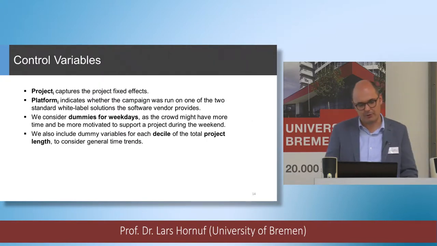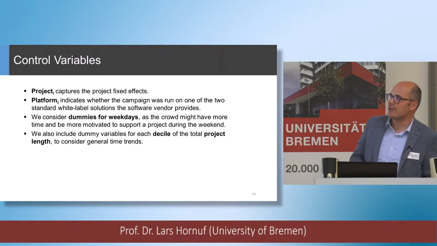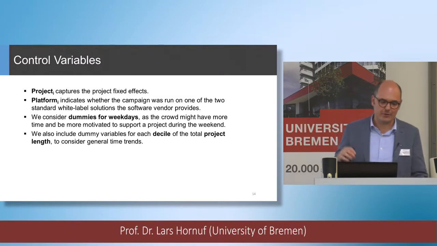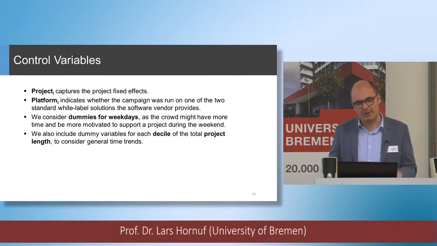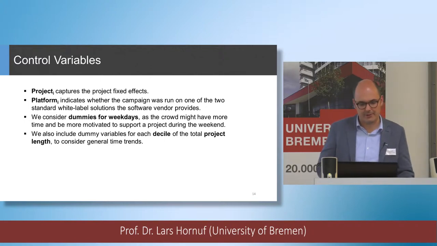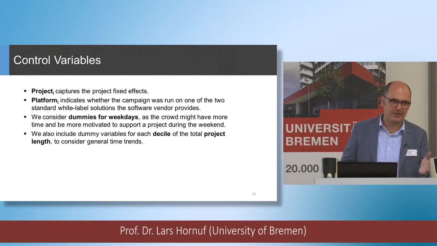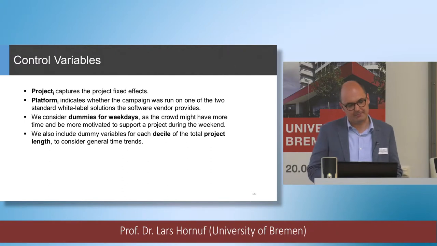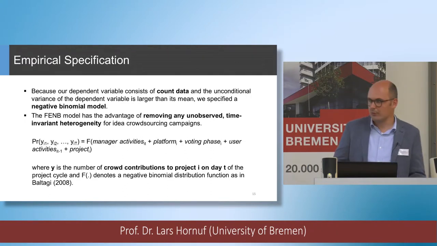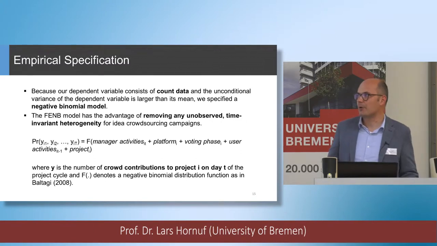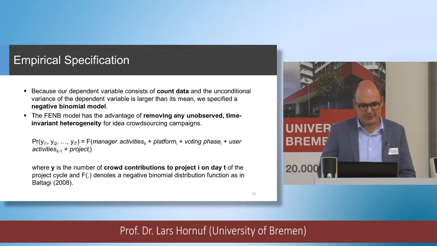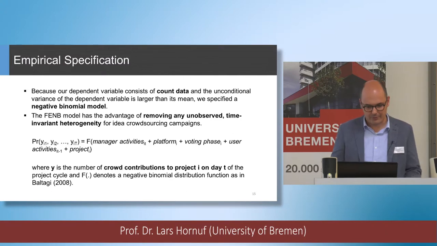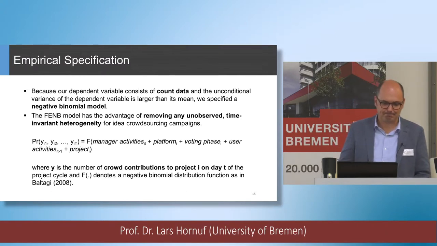We also have control variables — we control for the specific project, for instance whether there is a cash prize. We check the different platforms, look at weekdays — whether it's Monday, Tuesday, or Saturday — and also what period of the project it currently is. Empirically, we specify a count data model — a negative binomial model — which is a fixed effects model taking care of any unobserved time-invariant factors.